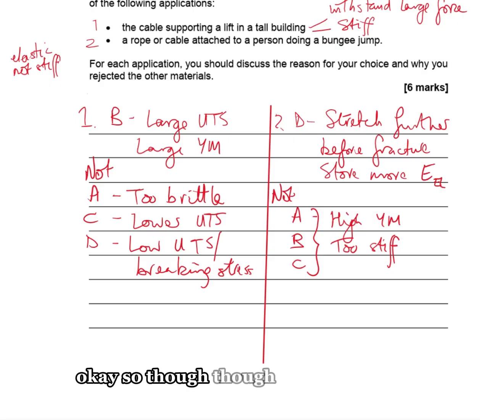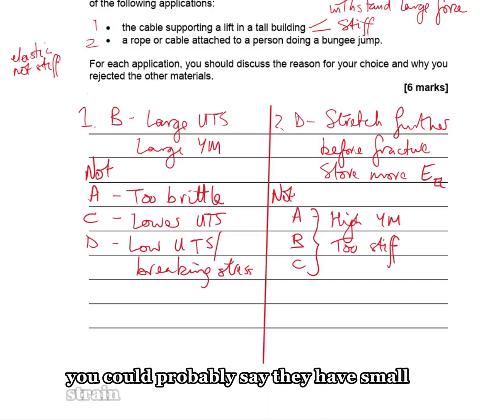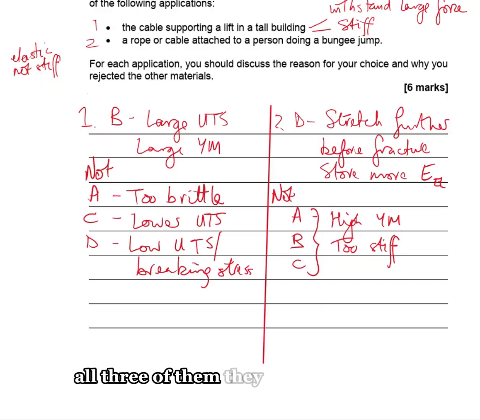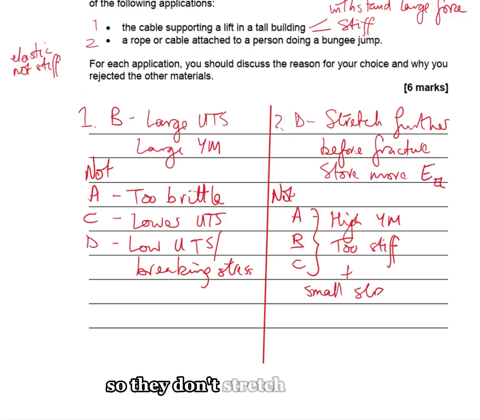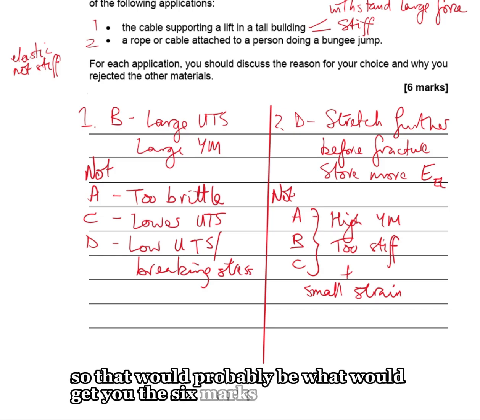So that would be the majority of it. In terms of anything else, you could say they all have small strain, all three of them, so they don't stretch a lot. We need it to stretch a lot, and so on. So that would probably be what would get you the 6 marks here.